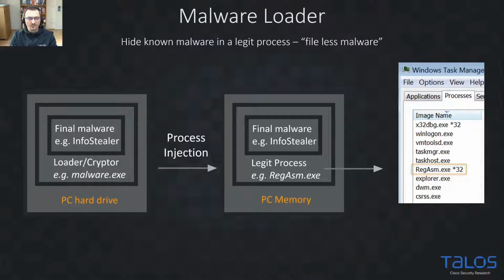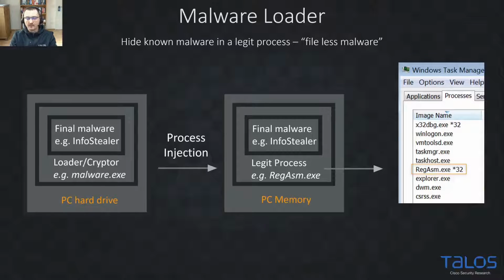What has changed maybe in the last 4 or 5 years is that they are more and more moving away from plain cryptors or loaders, plain cryptors, to some kind of what we are calling malware loaders. They are not executing the final malware inside of the cryptor or packer process. They are injecting the final malware into a foreign legit process. They are picking a legit process which is quite common and often executed on systems, like RegAsm.exe, and they are loading it to memory.